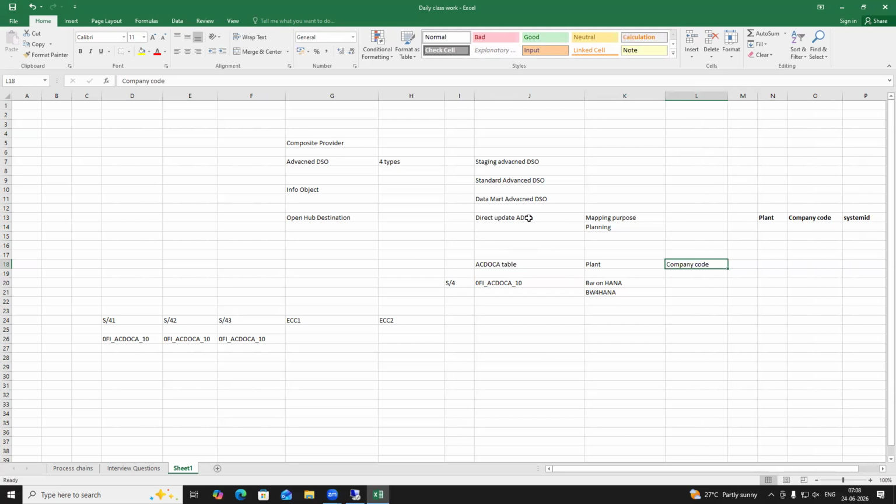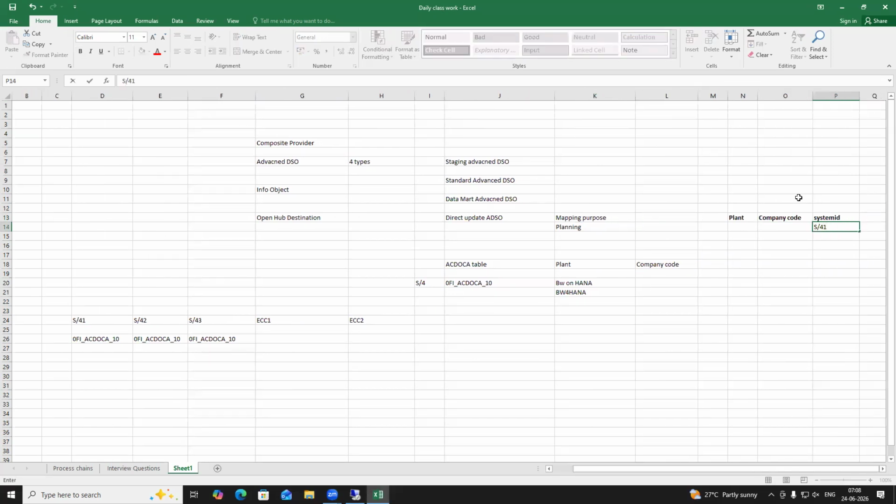So I'm creating a direct update ADSO mapping table. Mapping table means plant, company code, and system ID. I will give S/4HANA 1 here, S/4HANA 2 system here, and S/4HANA 4 system here. Like this I will create. Okay, plant: what is the plant? 1000.